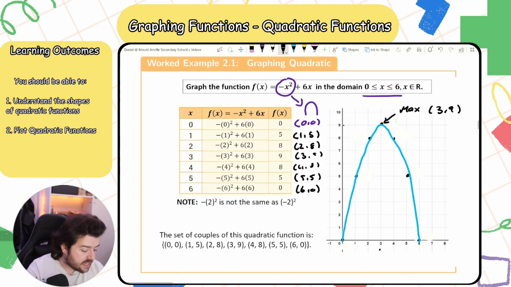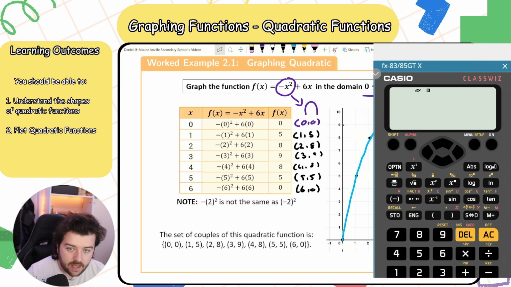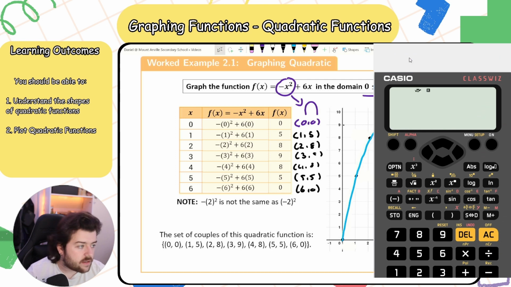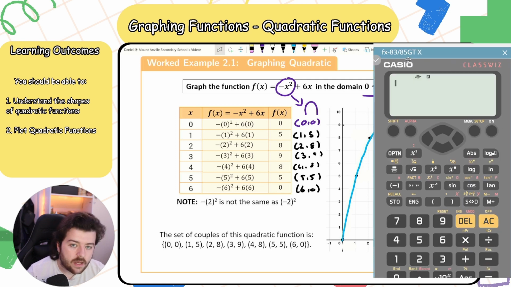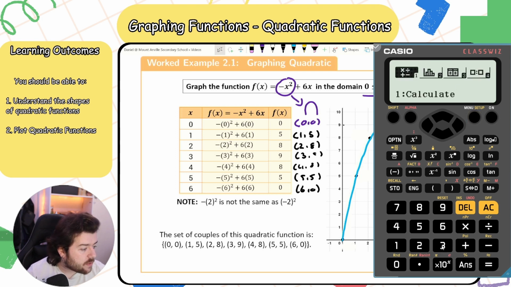Right? And that's it. Another way to do it, remember, is to use our calculator. So I'm just going to show you our calculator really quick. Here's our calculator. Remember, we can use the exact same table of functions like we did with our linear functions. So I go to menu. I want to go to table, so I click 3. I type in my function here. So it's minus x squared. Remember, I want to access this x right here, so I have to click alpha to get that, squared plus 6x.